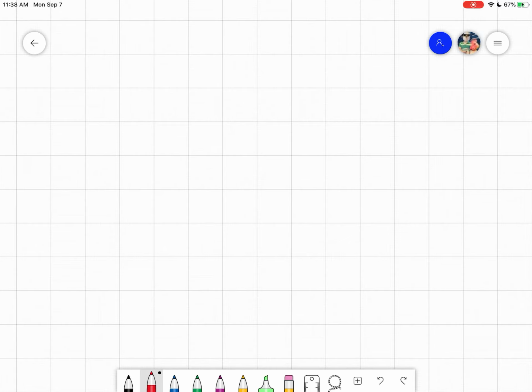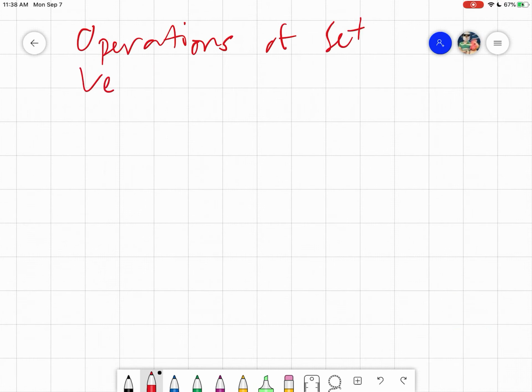Oops, about operations of set. And under this we will also be discussing what we call the Venn diagram. Okay. So basically operations of set are just simply operations like addition, subtraction, and so on between sets. Okay, and we actually do that. We can represent that well using what we call the Venn diagram.